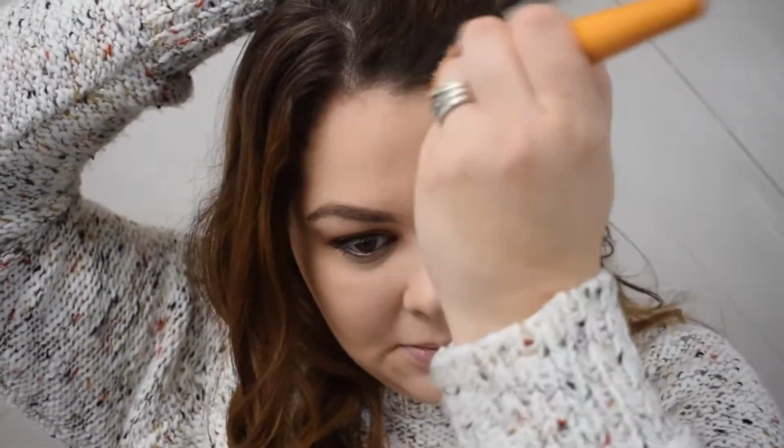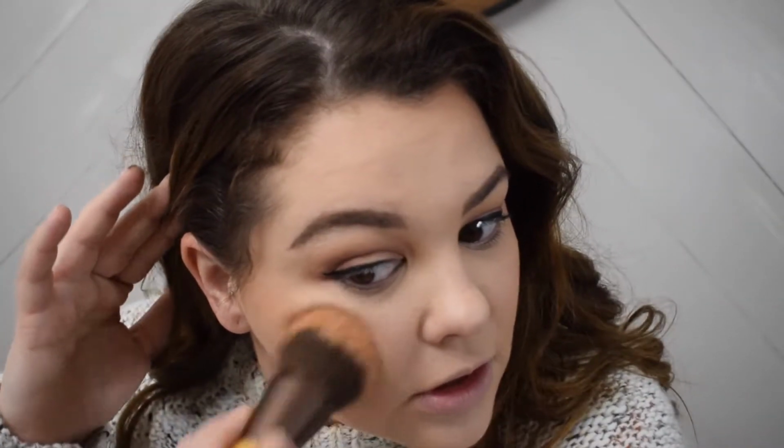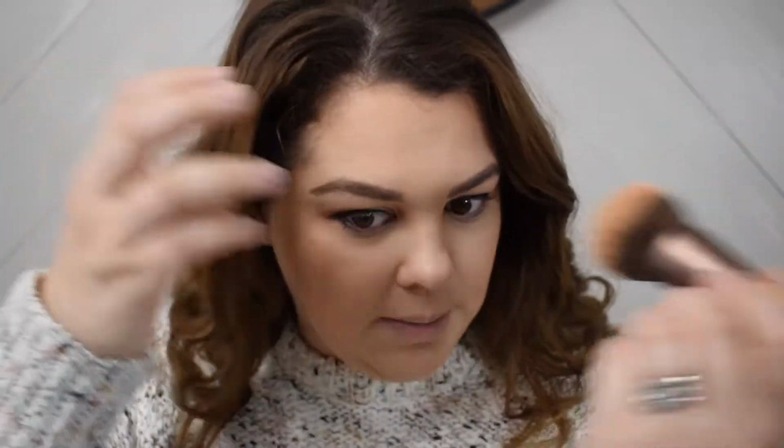So I'm a dog groomer and you don't have to dress up when you're a dog groomer. But like I still try to do my makeup really fast and I'm trying to rush out the door, but I literally can't not bronze my face anymore. Because I just don't like it. And I'm as pale as can be, so I always blend down my neck.